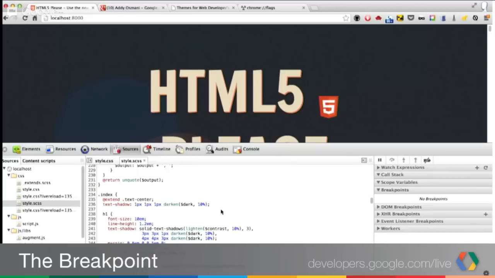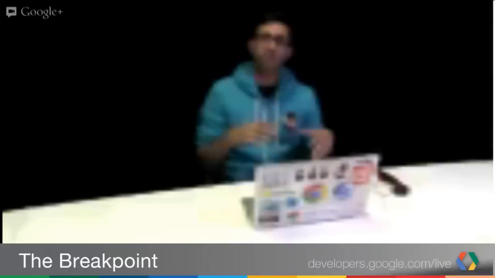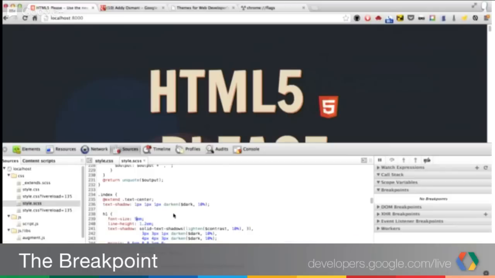So what you've seen is, without me having to reload the page or anything, it's compiled my SASS file and reloaded the page, so I'm actually seeing the changes in real time of what I've done in my source file. And that's cool. Let's read that back and save it.